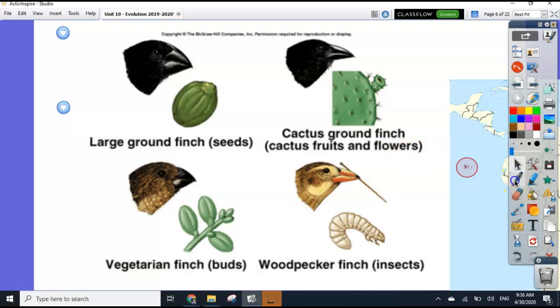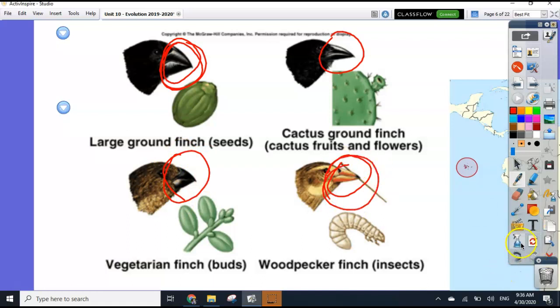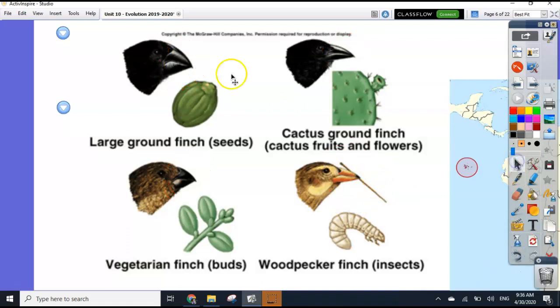He looked at these birds and he watched them and he noticed that these birds had different types of beaks, right? This one's shorter and fatter, this one's skinnier. This is an orange skinny beak. And what he found when he watched them eat is that these birds had different beaks because they ate different foods, and their beaks were actually adapted to the types of foods that they ate. This one with the big fat beak was eating seeds, and it needed that big beak in order to crush the seeds. This one that was eating the buds didn't need as large of a beak. And this one that was more like a woodpecker needed a skinny beak to get into the tree bark.